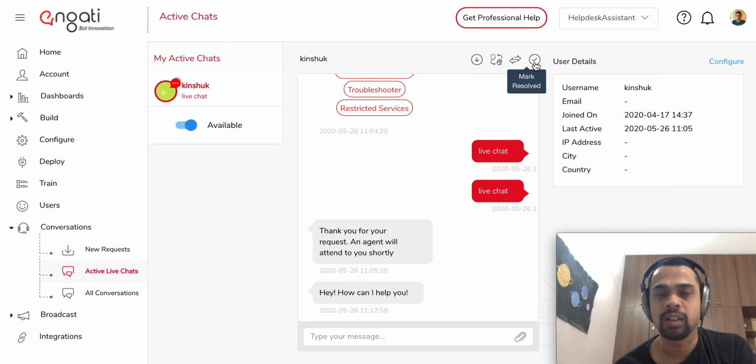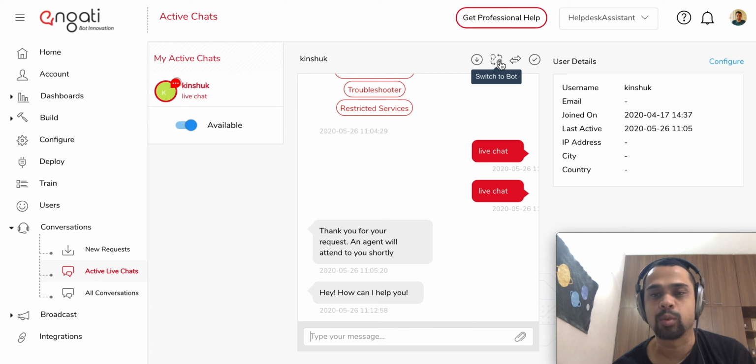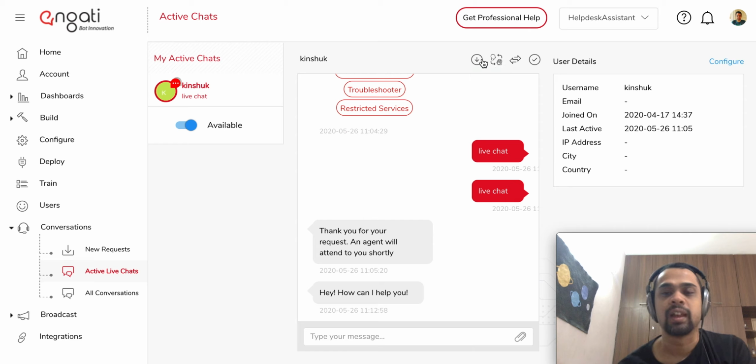During the time the agent is actively interacting with the user, the bot will be automatically turned off so that there is no confusion between the bot messages and the agent messages. You can transfer your chats to other agents. You can switch the bot on or off. Let's say it will take you some time to get the response. Meanwhile, while keeping the chat active, you can switch the bot on so that they can continue the interactions, and you will get a real-time update on the screen. And finally, you can download the chat transcripts as well.